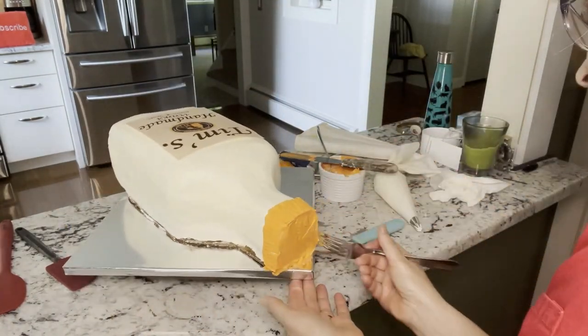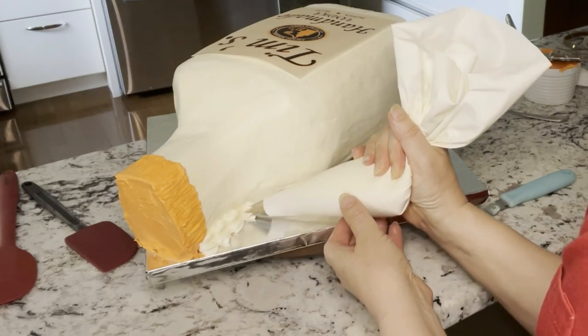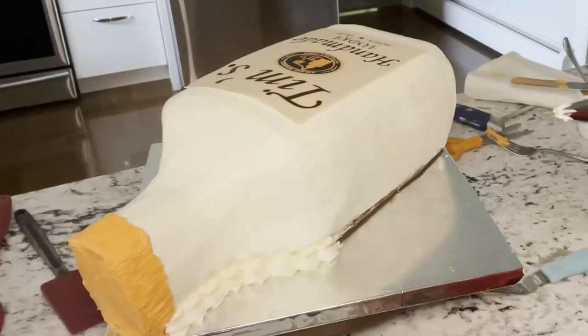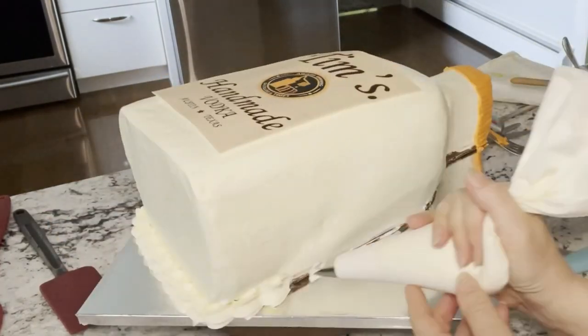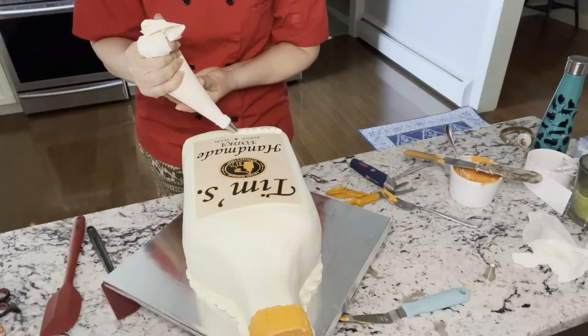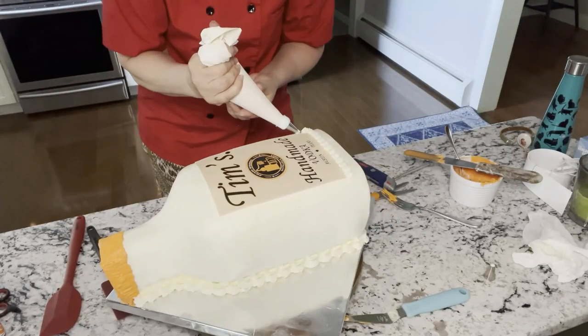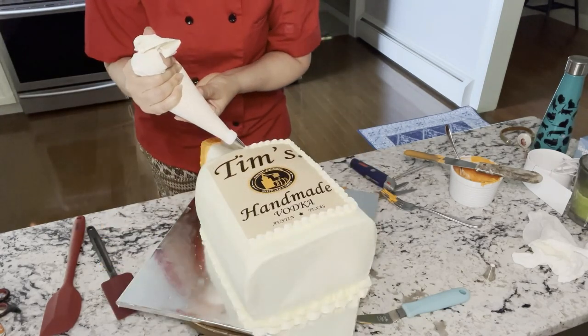And to finish it off, I used a little fork action there, and then here is a large star tip, a 1M, and I'm just covering up that cardboard there so it finishes it off nicely. And then I thought, wouldn't it look really nice if I finished off the label? So I did that with a smaller star tip.